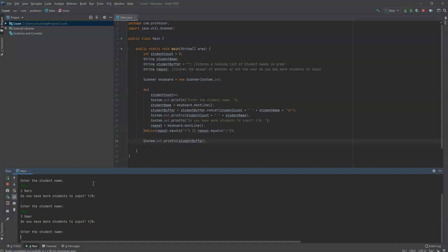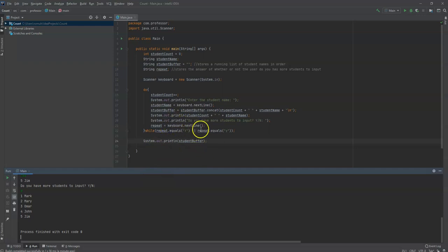And we'll have John. And then yes, and we'll put in Jim. No, I don't have anything else. And then at the end it prints out Mark, Mary, Omar, John, and Jim in order. So that worked out pretty well.